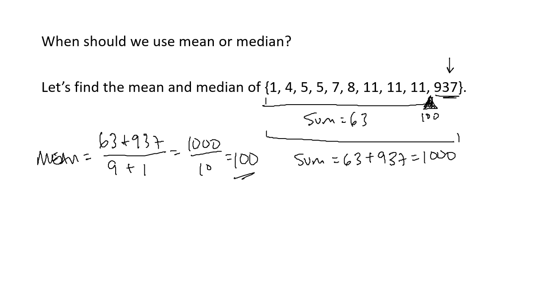So a number line for this is going to be kind of hard for some students to visualize, but we can certainly draw it out. But we can see that the balance point has moved from 7 all the way up to 100.